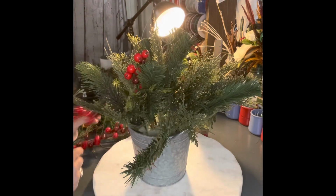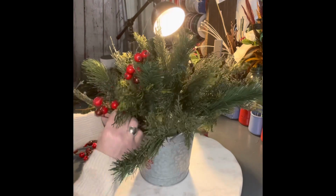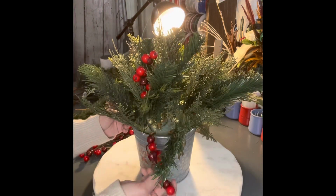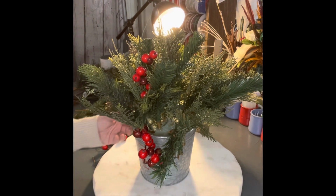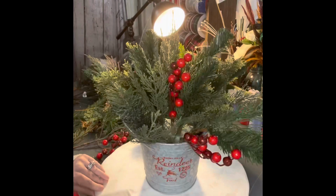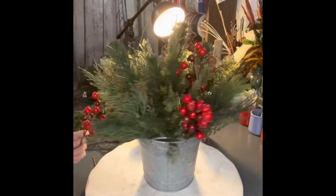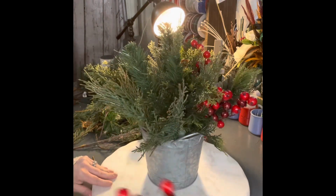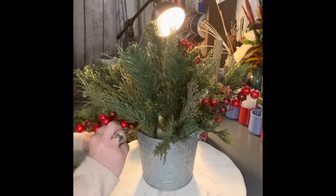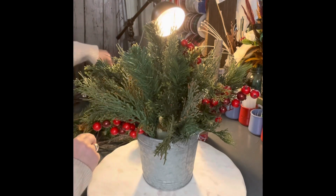Want something right in the middle. I always like when things kind of waterfall down a little bit. Again, see how malleable those things are, they're not gonna break on you. If I have a piece that's short, like the stem is short, I'm just gonna strategically place it right on the edge. But again, it gives me the impact that I'm looking for.